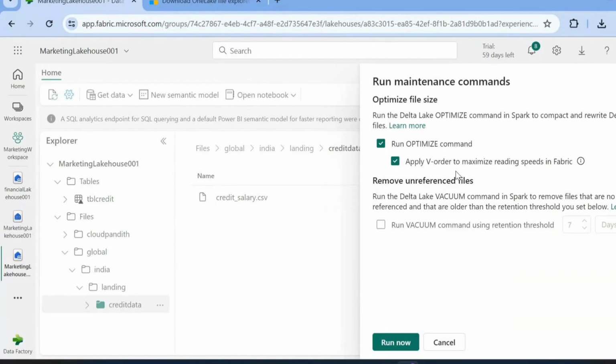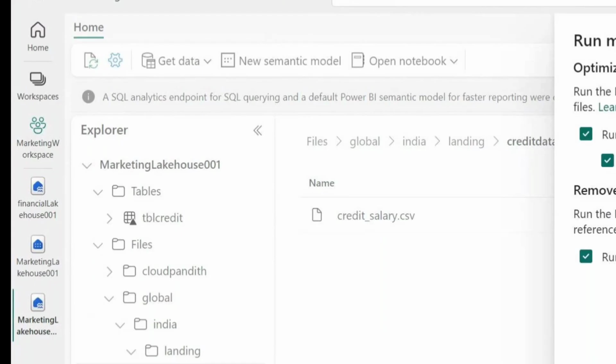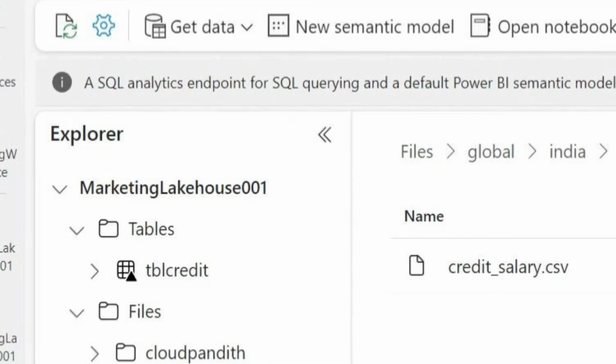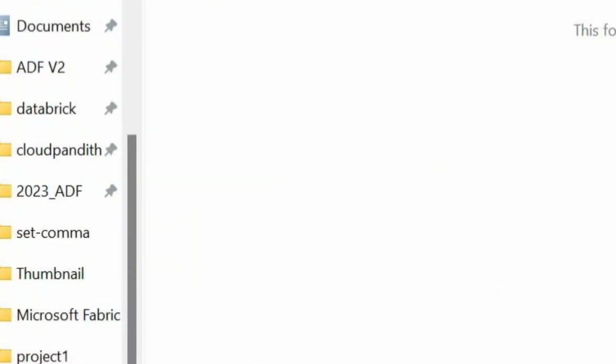Okay, run vacuum. Whoever knows Delta Lake knows about the vacuum. Whatever changes are happening within this particular table, somebody is updating, somebody is deleting, whatever they have done in the last 7 days, you are able to revert back at any time, because 7 days of changes you are retaining. So if you run this particular maintenance command, whatever maintenance we need to do for this table, all those details will be saved in the table maintenance. You will come to know that.